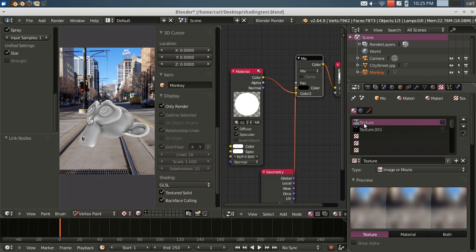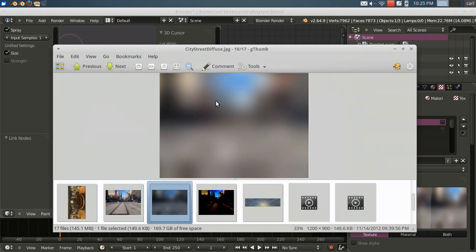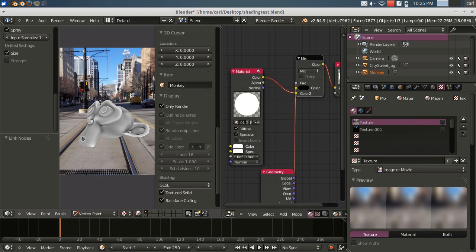The top texture that we have here is the exact same image as this background, however, it's been blurred by several hundred pixels, both X and Y. So you can just load this image into GIMP or Photoshop and add a Gaussian blur or just a quick blur to get this diffused looking material. And the idea is that it's all the same luminance as the background, but it's a very, very graduated and soft version of that, and that makes for a very good diffused texture.